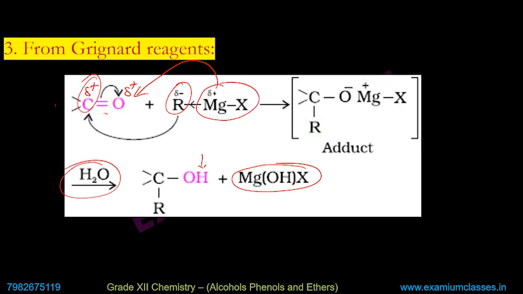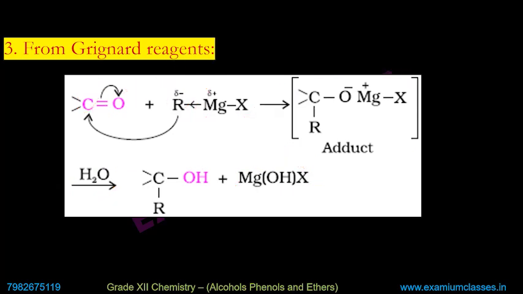The product, intermediate product, is called adduct. It is called adduct because the entire Grignard reagent is attached to the carbonyl group. R part gets attached to carbon, MgX part gets attached to oxygen. So that's why we call it adduct, intermediate product. Two important steps you have to mention. And in reactions, you can skip this one. If this is conversion reaction, in conversions, you don't need to write this one. First step is reaction of carbonyl group with Grignard agent. And second is the adduct formed gets reacted with H2O.